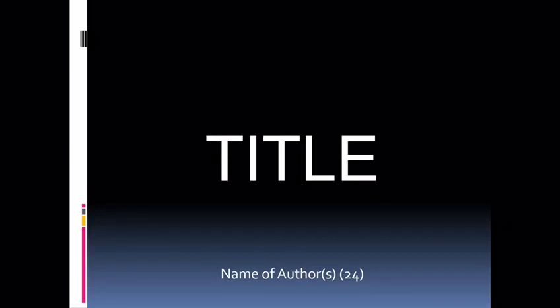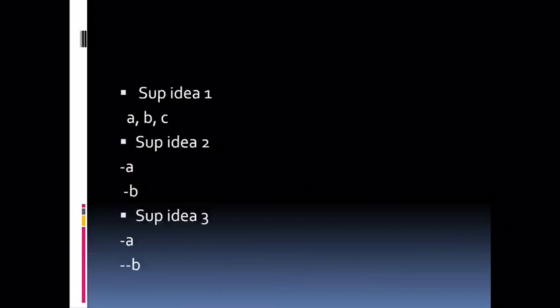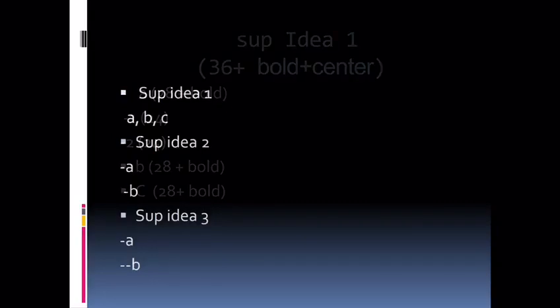For example, this is a sample PowerPoint. Imagine this is the first slide with the title in the middle, bold, adjustable font. And at the bottom, write the name of the author with font 24, bold. If you go to the next slide, we have the outline. You can write the word outline or you can skip it. What you need to show are the supporting ideas and supporting details. It depends whether you have a lot to say in the outline or just pointing the main things without detailing much.